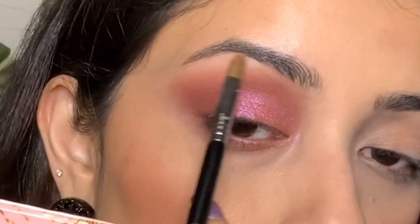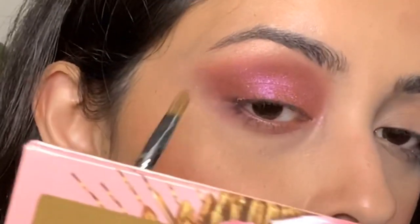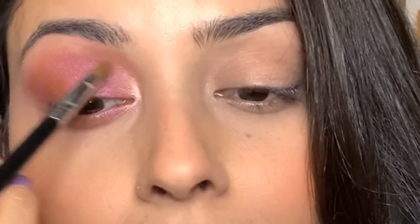And with a tighter brush, I'm going to go into this pink champagne shade. Apply it on my brow and my inner corner. Add a bit of shine to the eye. And that's it. Now I'll finish this look and come back.